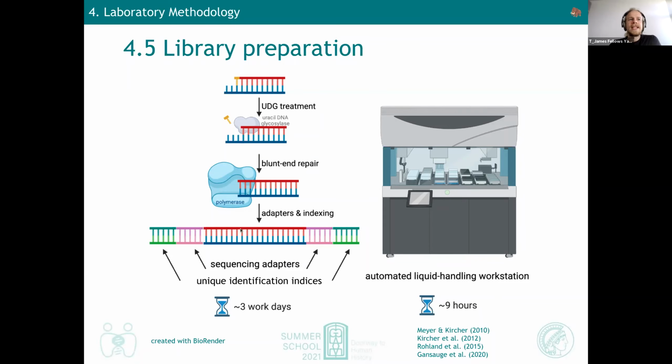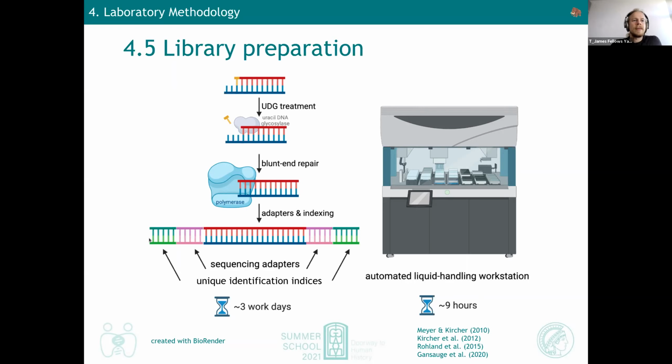Then we have to add things called adapters. To be able to image the molecule and know what sequence of nucleotides is on it, you need to make sure we can immobilize the DNA molecule somewhere to start recording these nucleotide sequences. To do this, we add sequencing adapters to the ends of the molecules. These are synthetic DNA molecules where we know what the sequence is. By getting the complement of those, we can attach these in the machine and anchor our DNA to the machine to do this imaging.